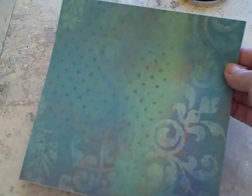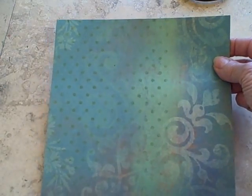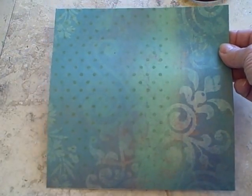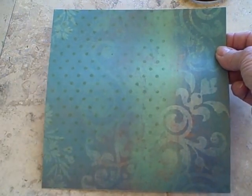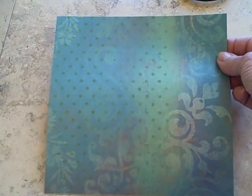And what you're going to need is a piece of lightweight cardstock, and it does have to have a print on both sides or color on both sides if you're using plain cardstock. Lighter weight is better. It will give you better creases. It does have to be a square. It can be a 2 by 2 inch square. We're using an 8 by 8 inch square today. It just does have to be a square. So you can make these as big or as small as you want to make them.